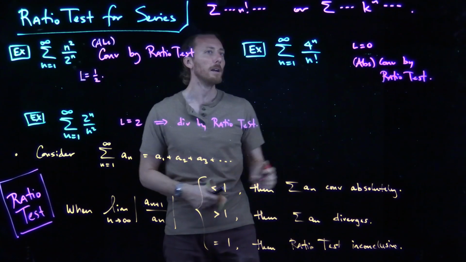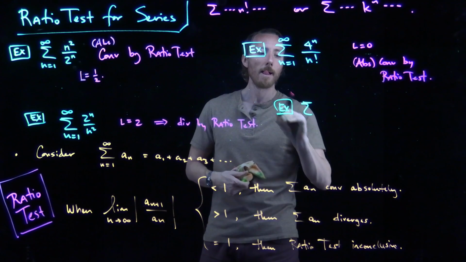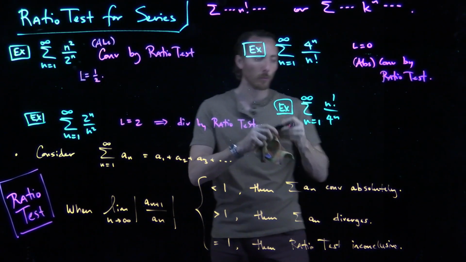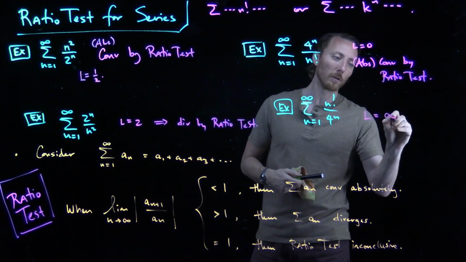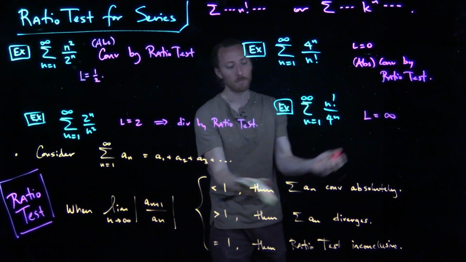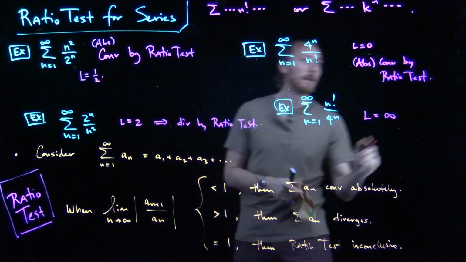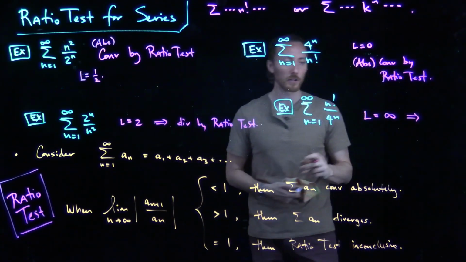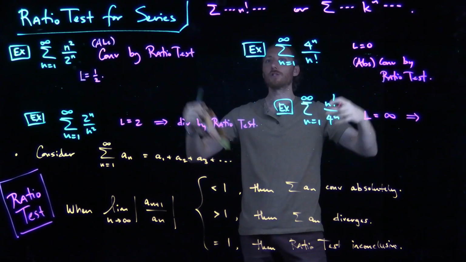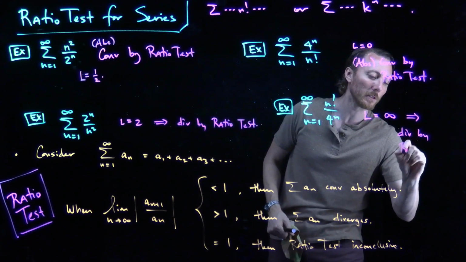What about over here, if we instead looked at the example sum of n factorial over 4 to the n, and here we would apply our limit, we would get 1 over 0, which would be infinity. And so here we would get something that would be just unbelievably divergent, right? Because the terms here would be getting so gigantic so quickly. Anytime the limit associated with the ratio test is bigger than 1, we're essentially analogous to a geometric series with common ratio infinity. Holy moly, those terms get big. This would give us divergence by the ratio test.